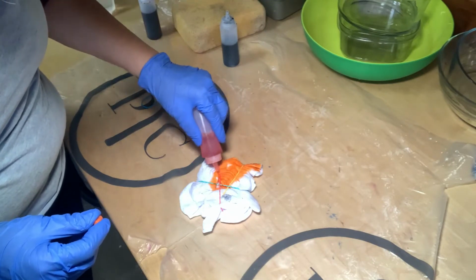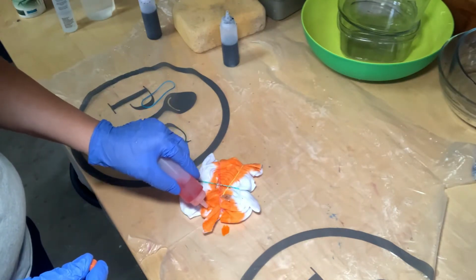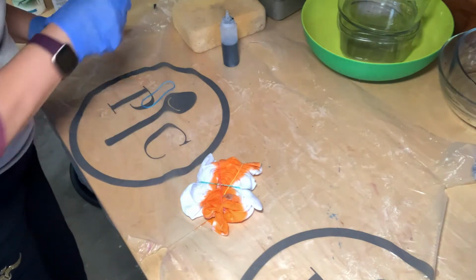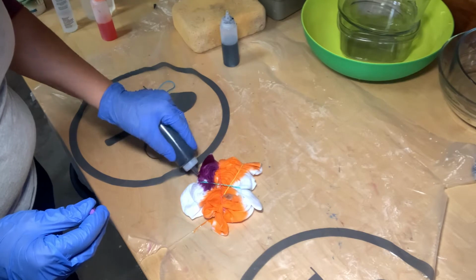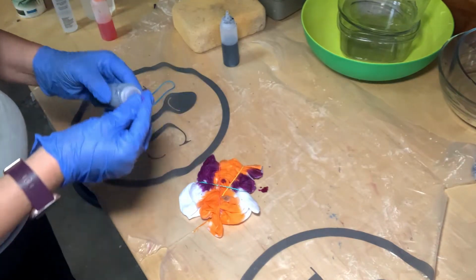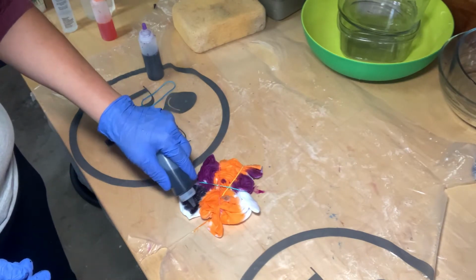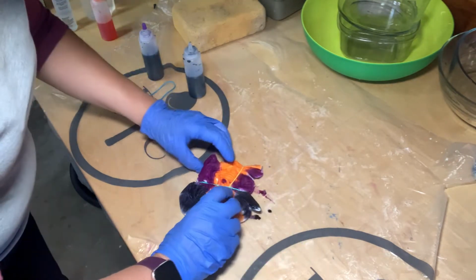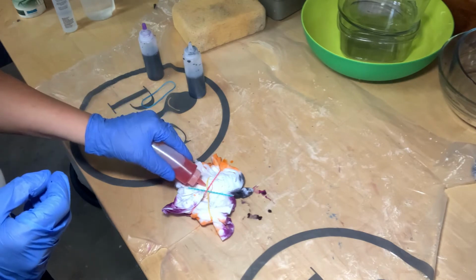Just like that, and then another one right here, and then you're going to do the same thing with the purple. You're going to go right in there, and then right in there. It doesn't have to be perfect, because that's the beauty of tie-dye. Then we do this side here, turn it around, and do the same thing to the other side.